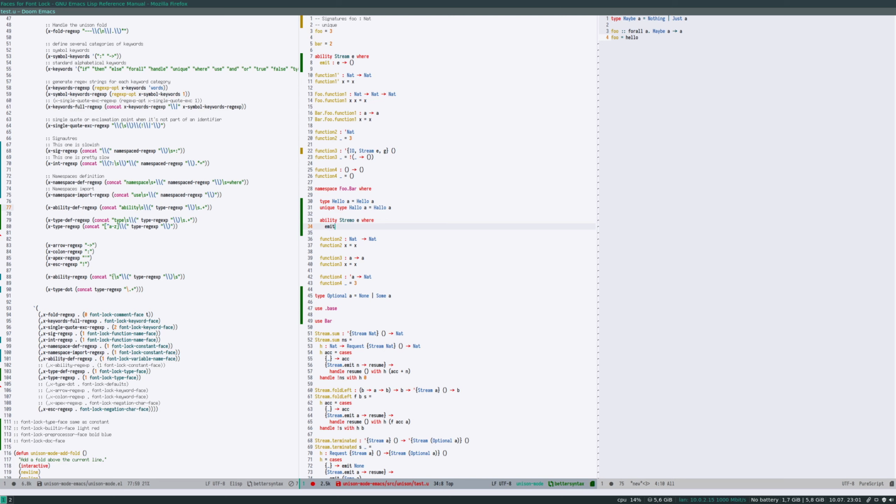And this works fine. So it's ability, space, then type regexp. I wonder if abilities can be namespaced. We'll assume not for now.